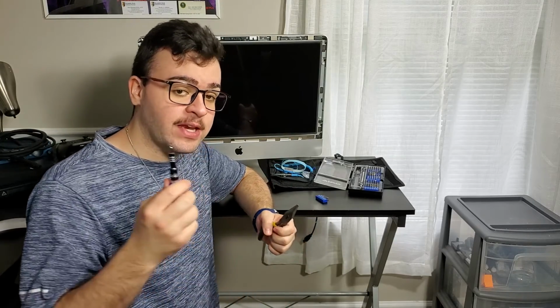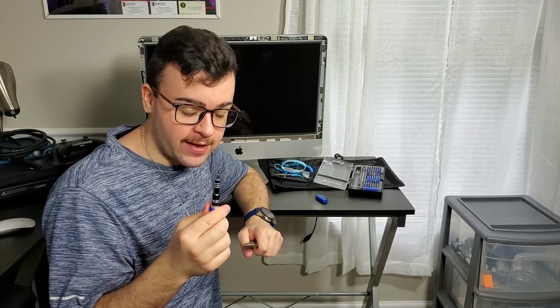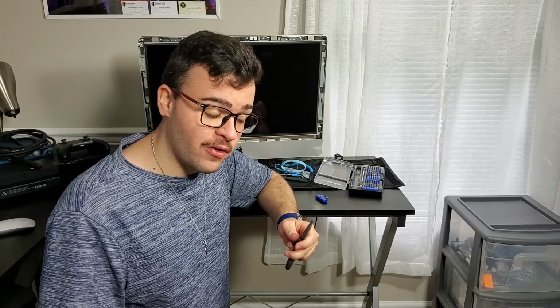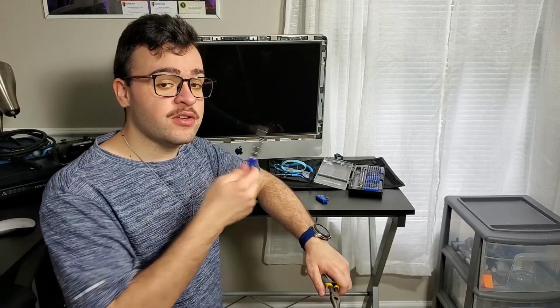So now we got the glass off, and up next we're going to be needing a T10 hex screwdriver, I guess you can call it. It's a T10. And then you'll need needle nose pliers because of the magnets. When you unscrew it, the screws sort of stick to the magnet. I've had these needle nose pliers for a while. This is from Workforce.